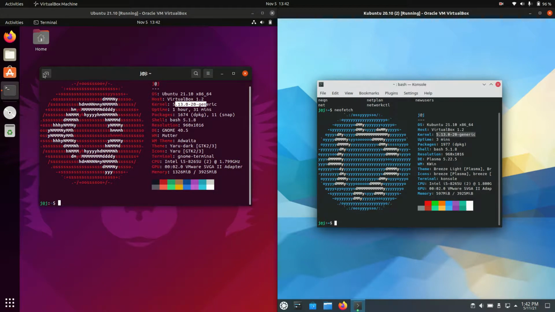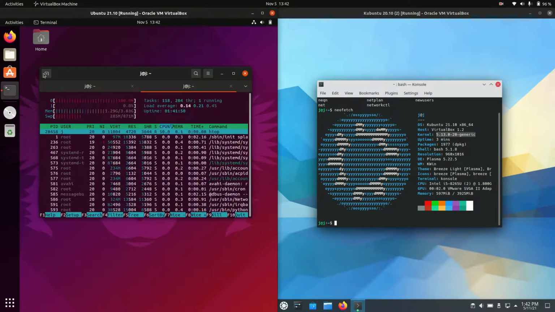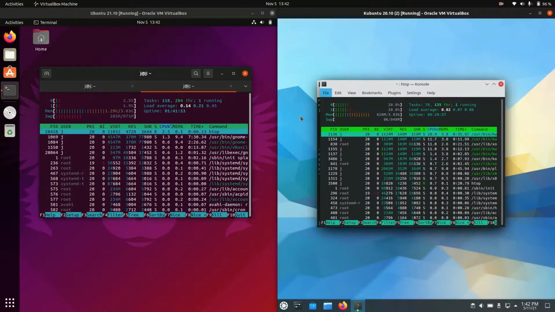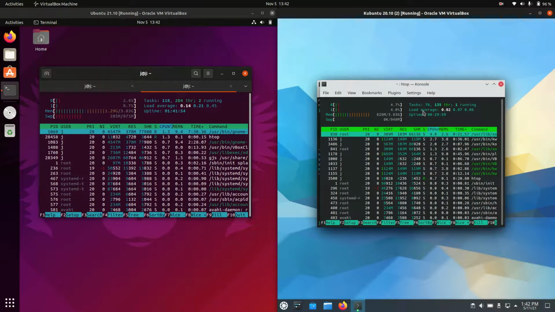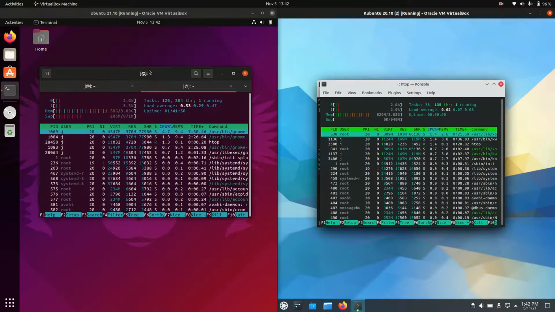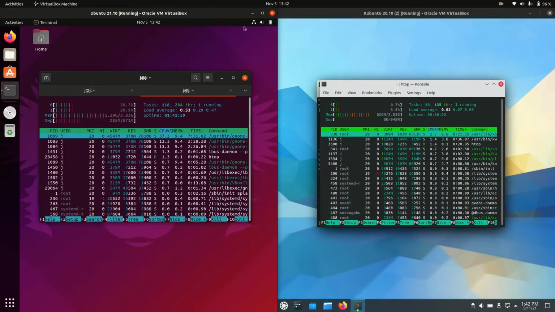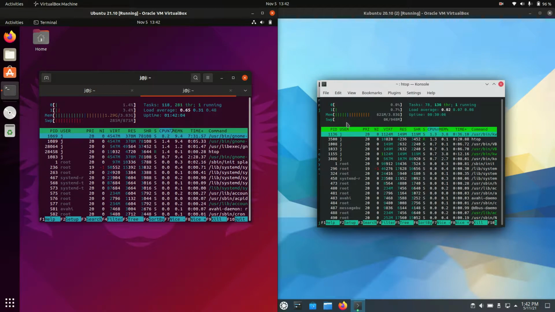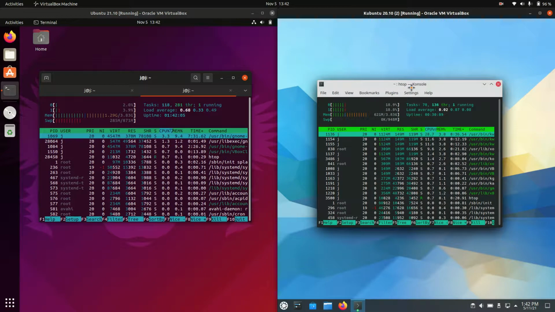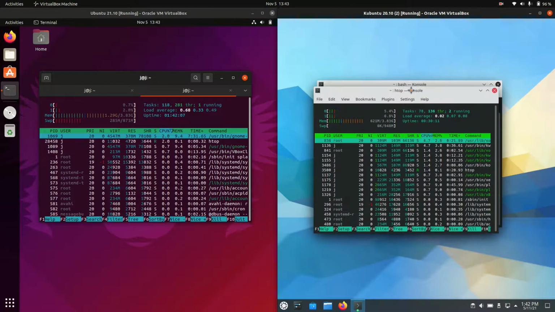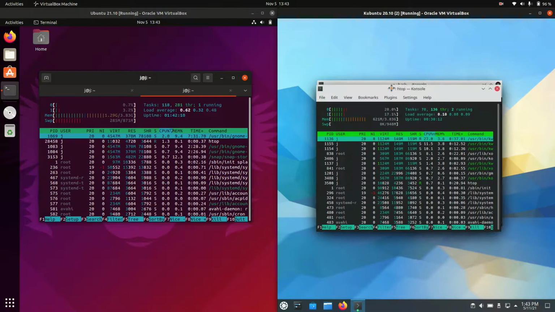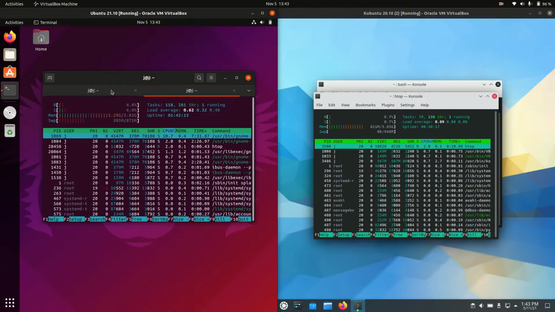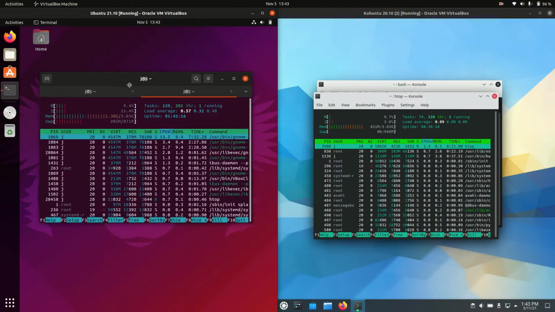And last but not least, let's have a quick look at the CPU and RAM usage. Should be all loaded up here. So the CPU is mostly idling for both. This is quite funny because these are really booted up from scratch. There's nothing loaded in the background, except of course for the operating systems themselves. Kubuntu is running at about 620 megabytes of RAM straight off the boot up, whereas Ubuntu is a little bit more resource heavy there.